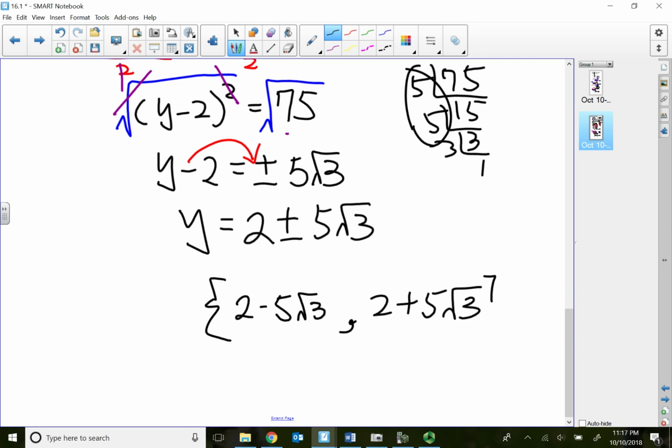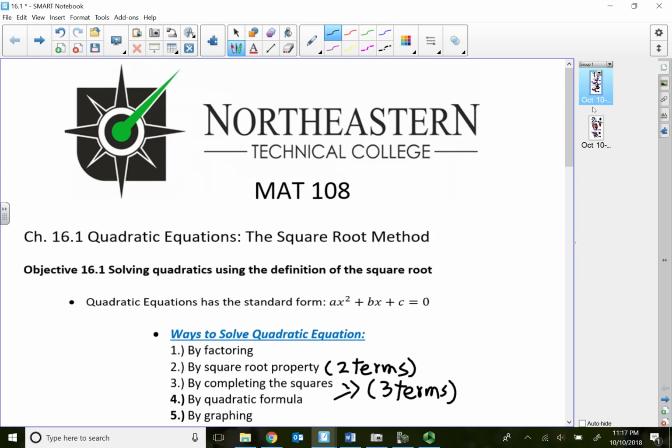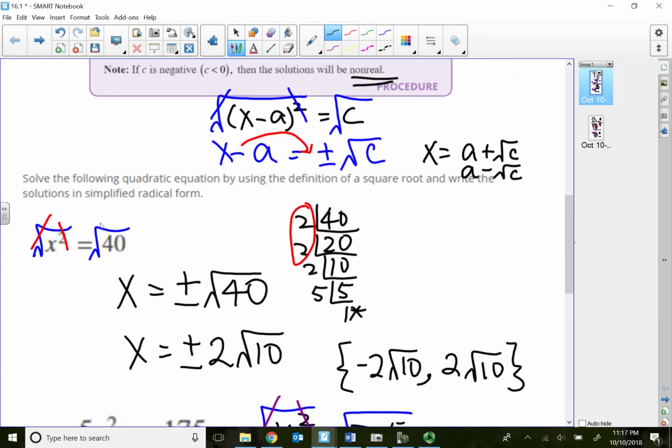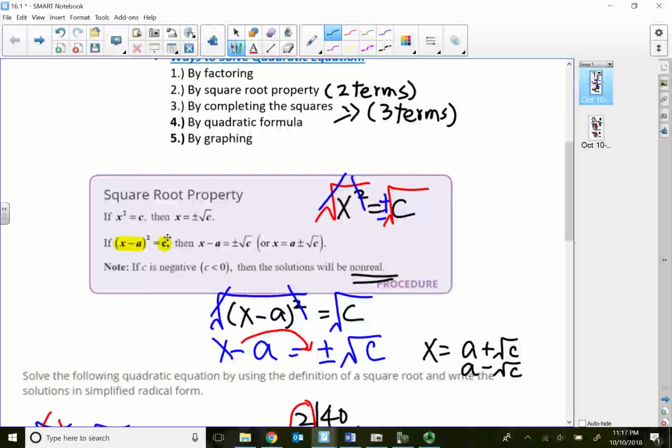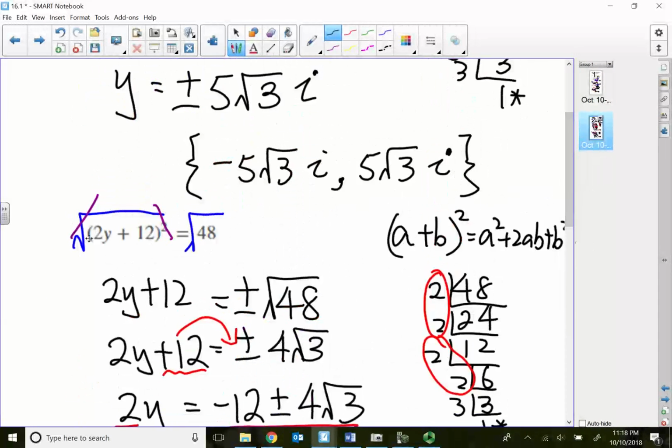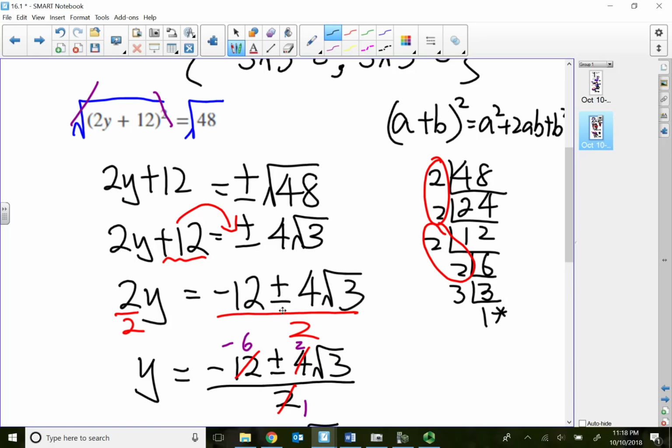All right, so in this lecture video, we talked quickly about how to solve a quadratic equation that only consists of 2 terms, okay? Basically, we use the square root property where we can take a square root on both sides. When this type of problem looks like a perfect square binomial on one side equal to a constant, or another number on the other side, it's still considered two terms, so we can quickly just take a square root on both sides and then simplify our answer.